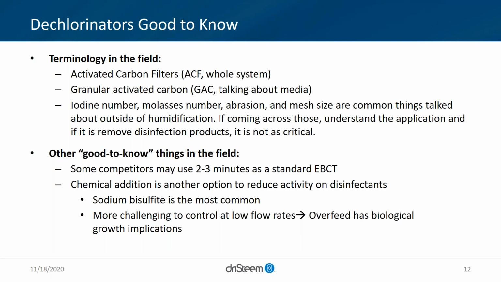Some other good things to know: if you see upstream of an RO system a chemical feed, it could potentially be chemical feed to remove the disinfectant. What I like to talk about there is if you see that, essentially a magnitude of things can happen. You could lose power, number one, which your RO wouldn't work anyway, or you could run out of chemistry. You could have the wrong feed rate on your chemistry.